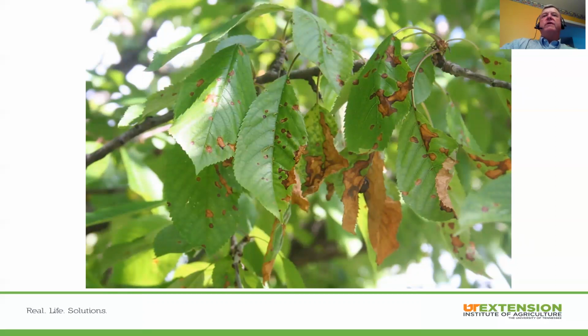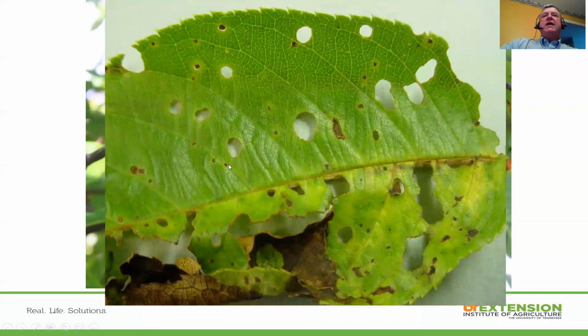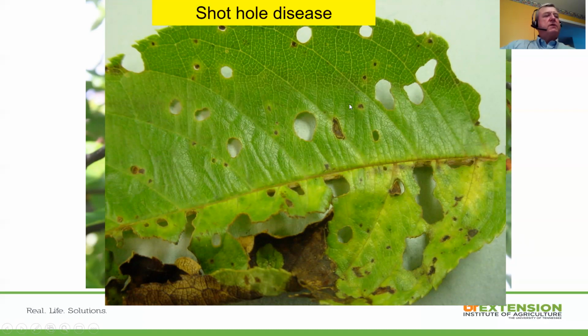Well, this is another one of those diseases. You look at it closer, and sometimes people will look at these leaves and see the holes in it, and they think, well, maybe an insect has been feeding on it. But no, it's not. This is a disease. It's called shot hole disease. And this shot hole disease, the pathogen that causes the disease infects the leaf tissue. It causes those lesions, and then the necrotic or the dead tissue at some point will fall out of those spots, those lesions, leaving the holes in there.